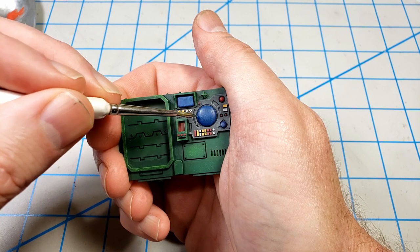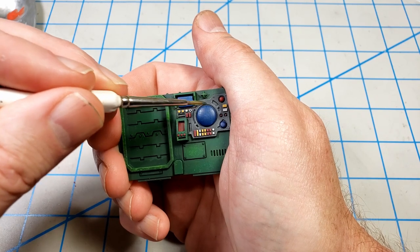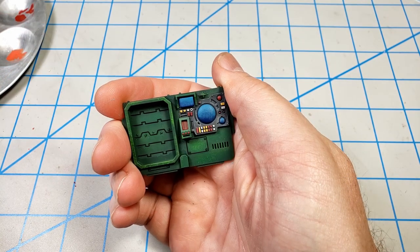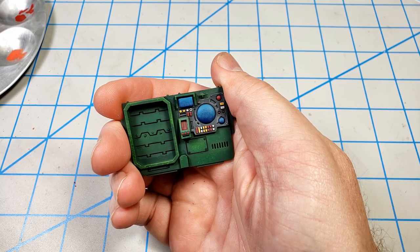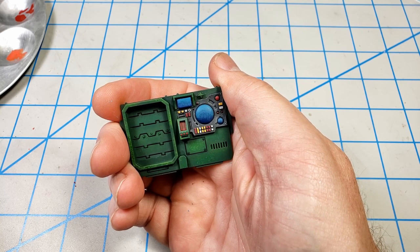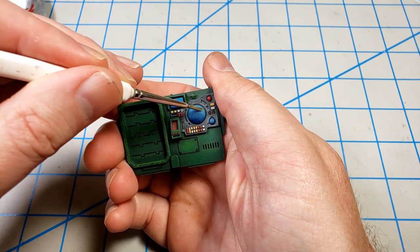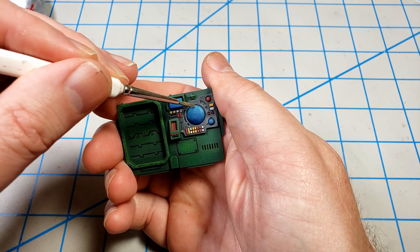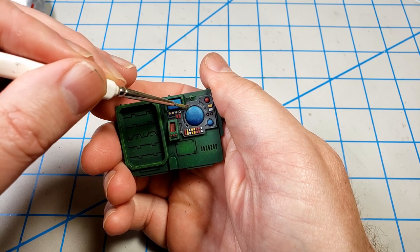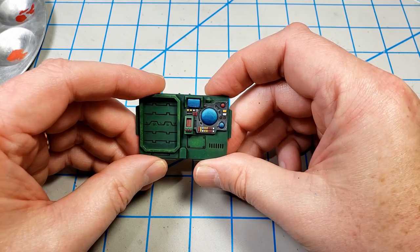I'm just going to continue doing these layers just like I showed with the seat, in the same way, progressively moving up towards the top in this case. All right, once I get that second color, the Ahriman blue, on, and it's built up pretty much to full opacity near the top, then I'm going to switch to the Baharoth blue. And for this, I'm going to do a much, much more controlled highlight just near the very top, just to really bring out that glow towards the top. All right, after quite a bit of back and forth, I got it to the point that I said, I'll live with it.